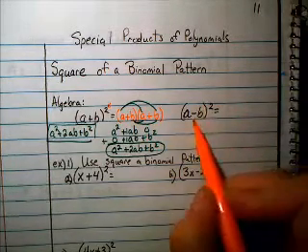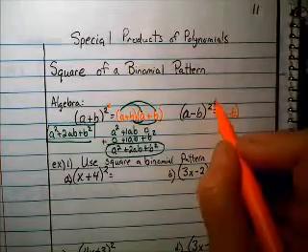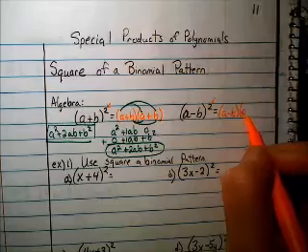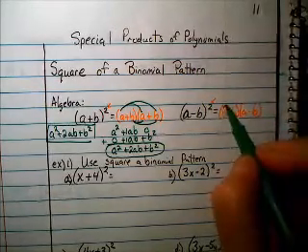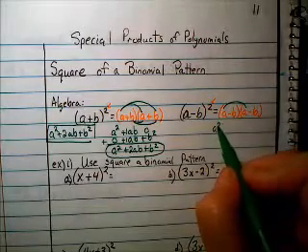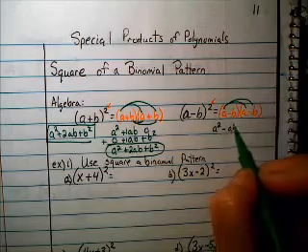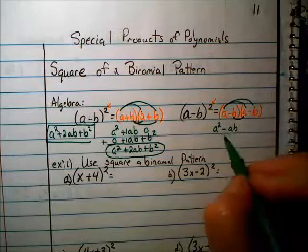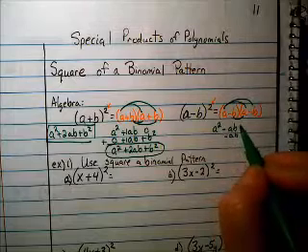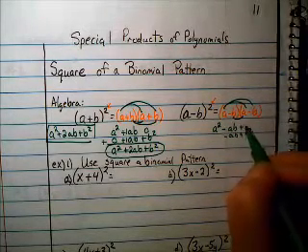On the second one, notice it has a minus sign in the center, so that just means I'm going to write it twice because of the exponent. And then I do the FOIL method. A times a is a squared. A times a negative b is a negative ab. Then close terms, negative b times a is just a negative ab again. And then negative b times negative b is a positive b squared.